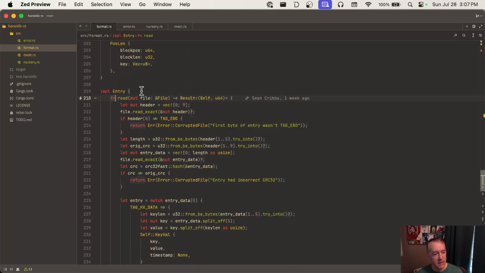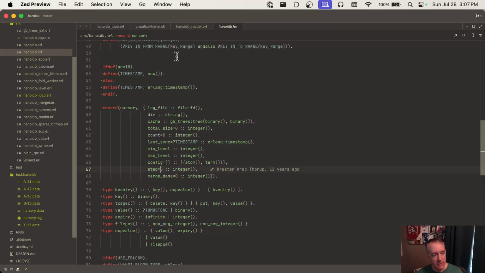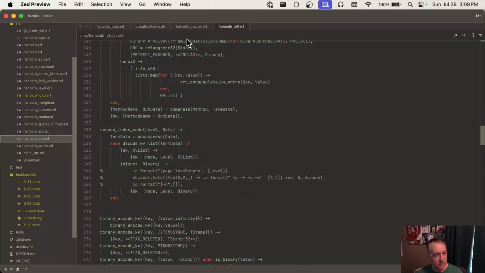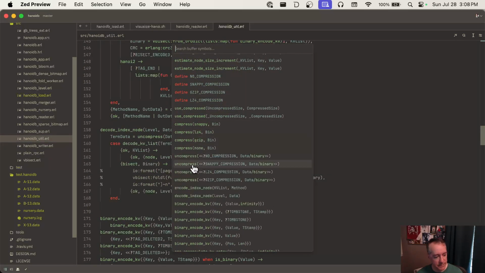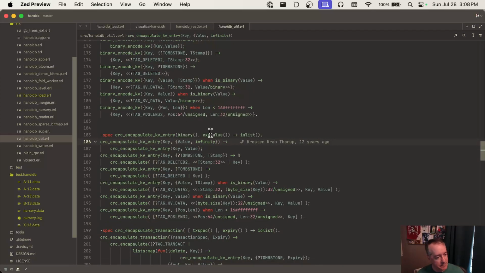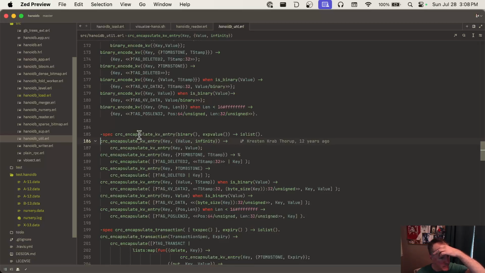Now, it's not going to be all this. We're going to have to look at what the Erlang code does again. There was this util CRC wrap stuff. Where is it? CRC encapsulate. Okay. Right, we'll basically be implementing this, but on the entry struct.